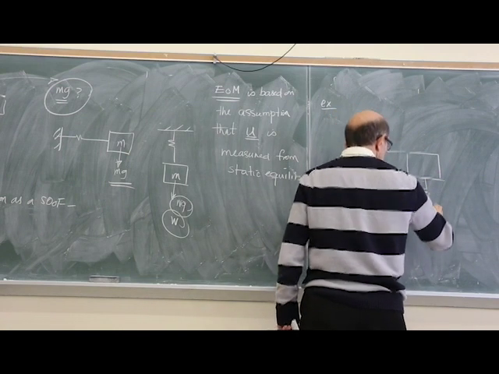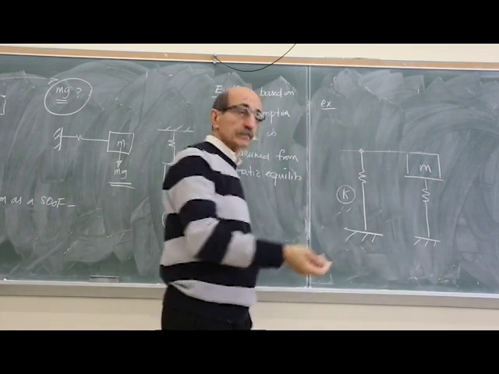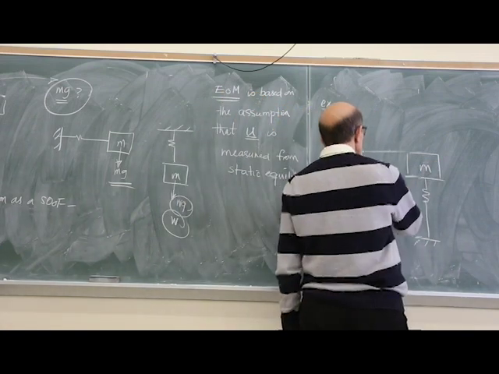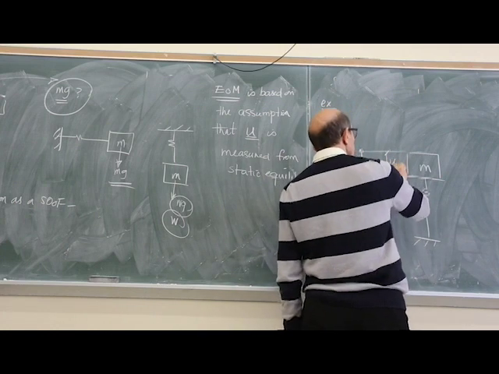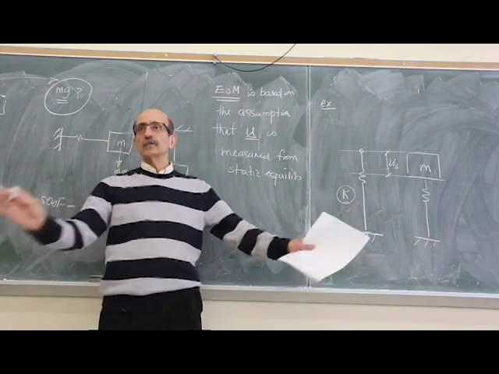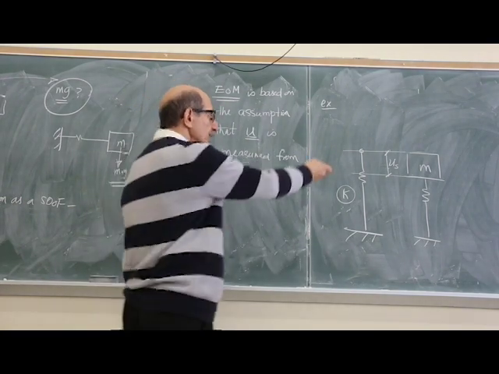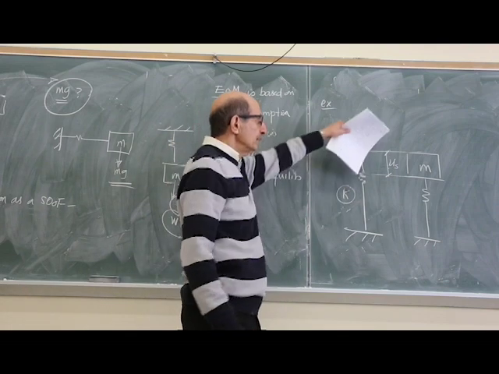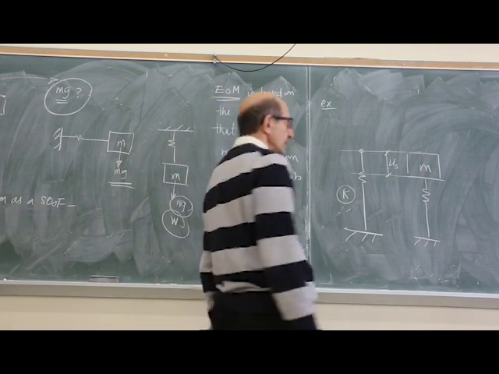You put a mass on top of this. So this mass, due to its gravitational load, is going to cause this to go through a deformation, static deformation. We're not talking about dynamics here. We're not talking about vibration. You have a mass, you put it on a spring. Obviously, the force of gravity causes this to go through some displacement.